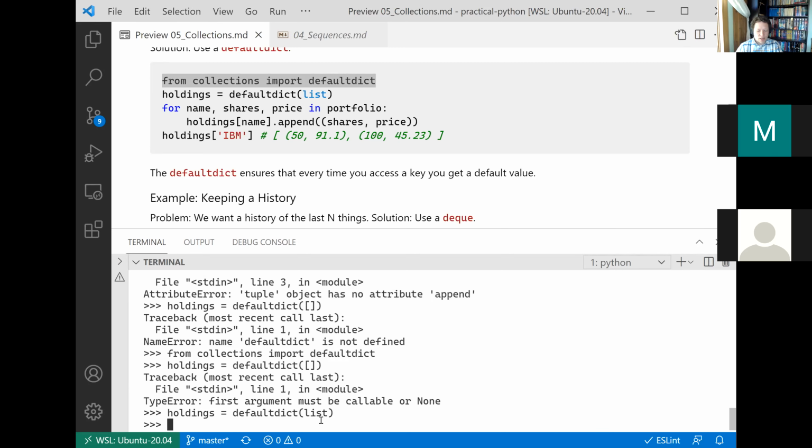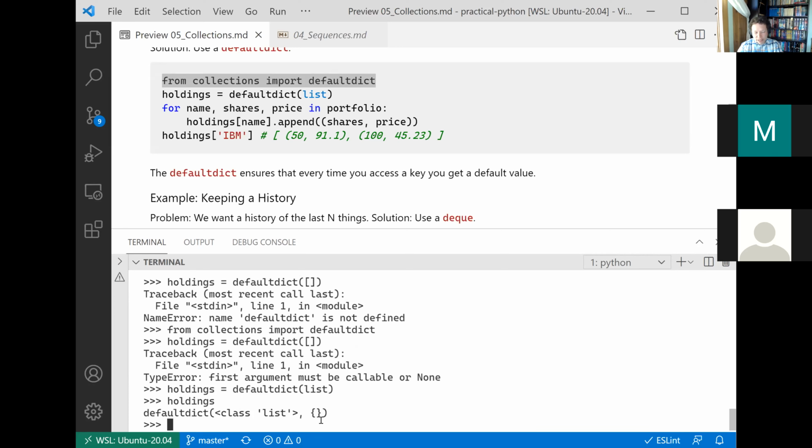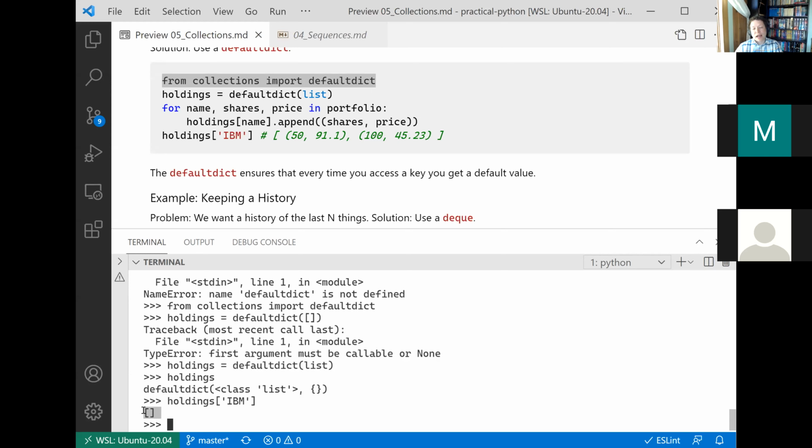Well, it's a list. So holdings by itself is a defaultdict where the default type is an empty list. And that means that if I ask for something which is not already set, it gives me back this empty list, which means I can always take that and add some data to it.